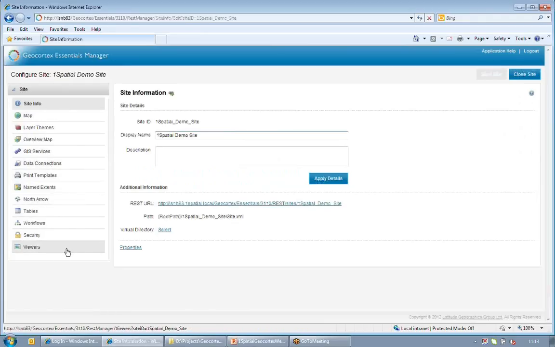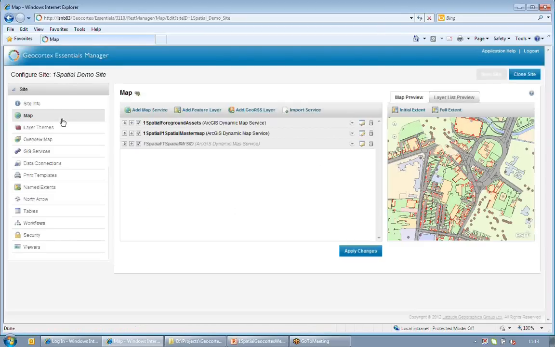Now if we remember back to the spatial application infrastructure slide, the foundation or the core of your site is basically everything from this top tab all the way down to security. And the customization bit is the last bit where we customize the viewer to sit on top of the site. So we'll just have a look at a few of these tabs here. We'll look at the map tab first because it's probably the most important part.